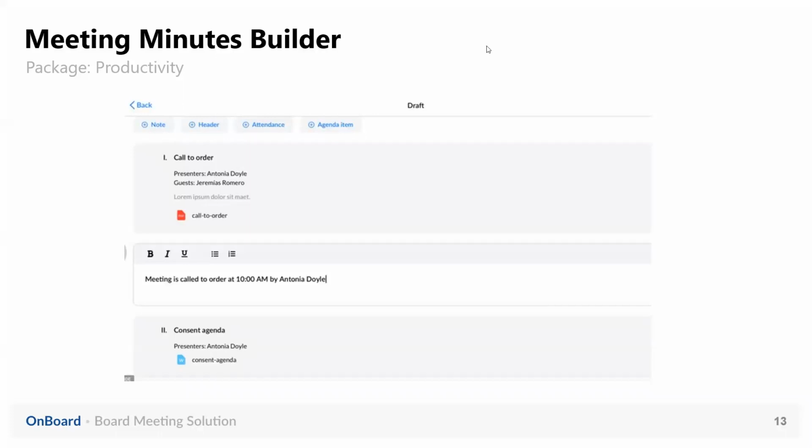It links with actions if you want to take a motion, details about a motion, but you're not going through the actual voting in the OnBoard system, but you just want to record it here. It helps you to do that. It helps you take attendance in a certain format. And yeah, I just think this is really exciting, and looking forward to you who take minutes experiencing this. Again, this is on track to be released before the end of the year.